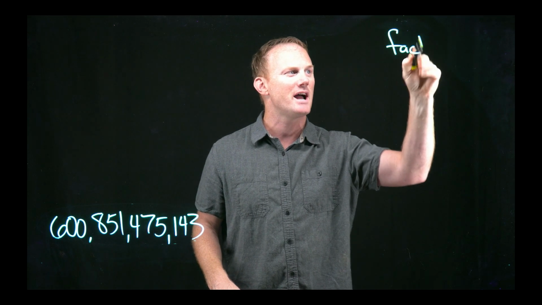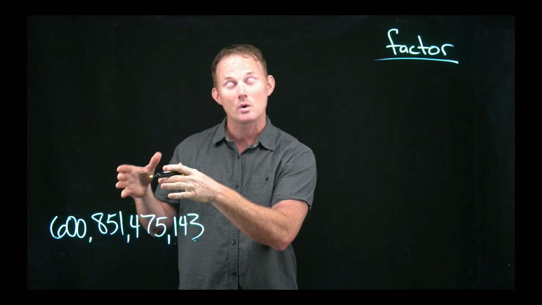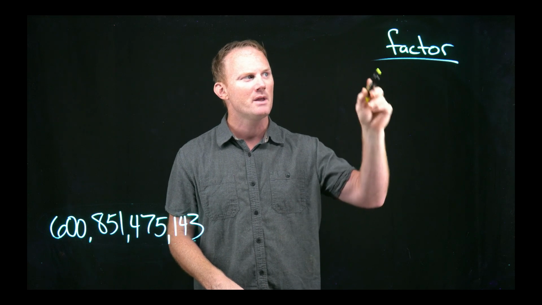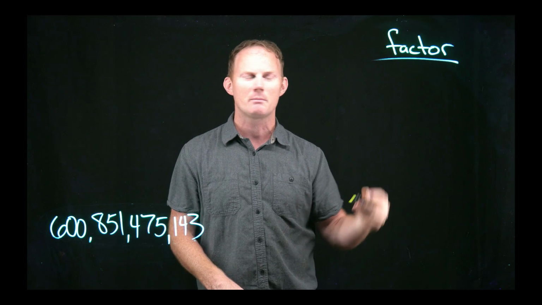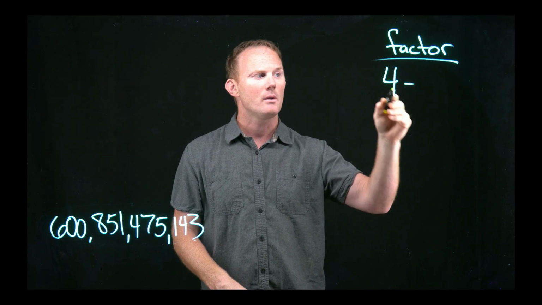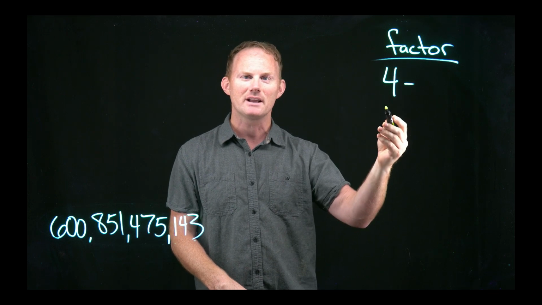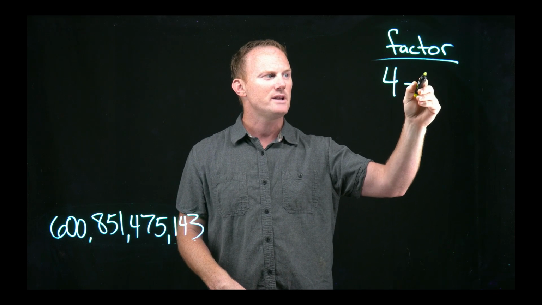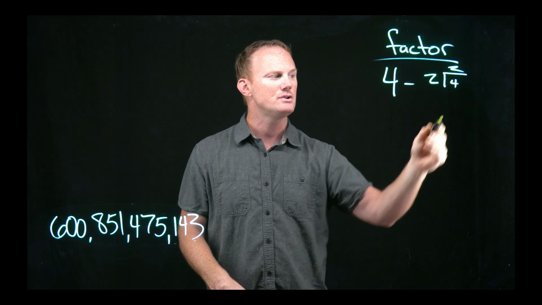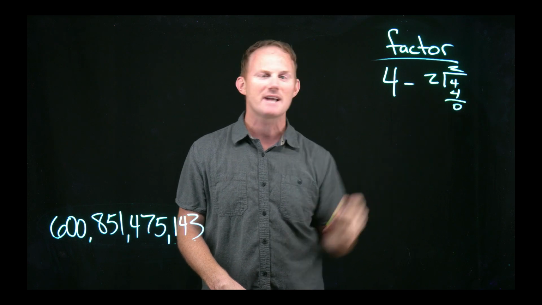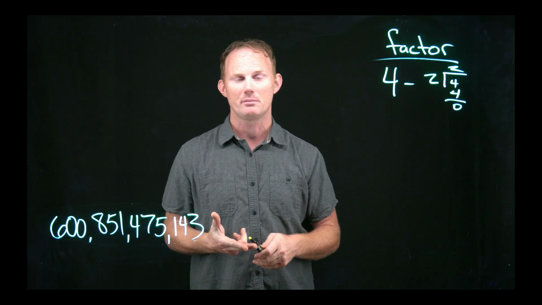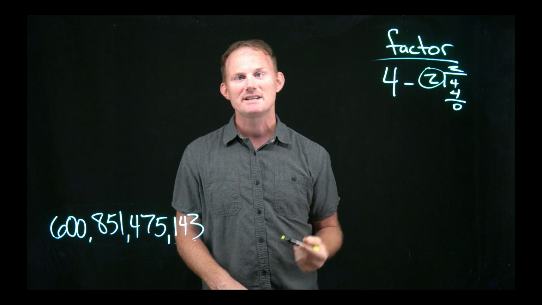The first thing we have to decide is what is a factor, because again our goal is to find the largest prime factor. This number, we'll look at the question again when we get to VS Code. But a factor, we saw this in problem number 1. If we take the number 4 for instance, what are the factors of 4? Well, a factor is any number that will divide evenly into 4. So if we take 2 and we take that into 4, how many times will 2 go? It'll go 2 times. 2 times 2 is 4. That gives us a result of 0. So we have 0 remainder, or we have no decimal places after. So 2 is a factor of 4.